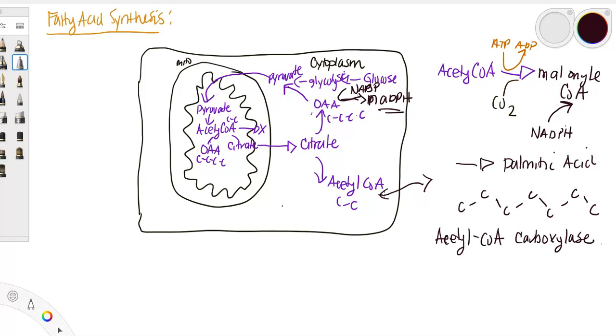That carboxylase, again, is rate limiting, so it doesn't last forever. The activity of it is stimulated by citrate in the cytoplasm, and it's inhibited by lots of fatty acids. If there are lots of fatty acids, not really going to be wanting to make fatty acids. Okay. All right, I think that's about it for lipid stuff. And now we're going to look a little bit at protein metabolism.